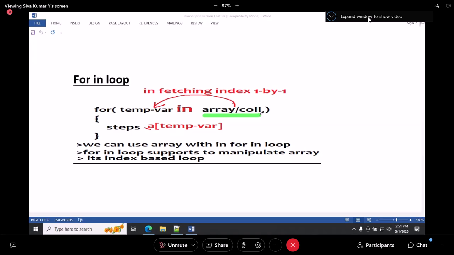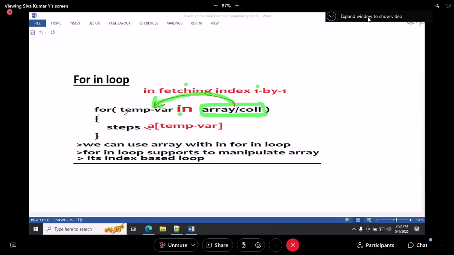All of that is handled by the in keyword. The in keyword personally identifies how many indexes are available in your array or collection object. After identification, it extracts the indexes one by one and assigns them to this temporary variable. That is what I mentioned: fetching indexes one by one. So the value of this temporary variable is your index.